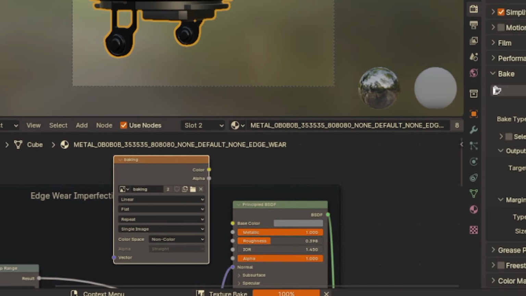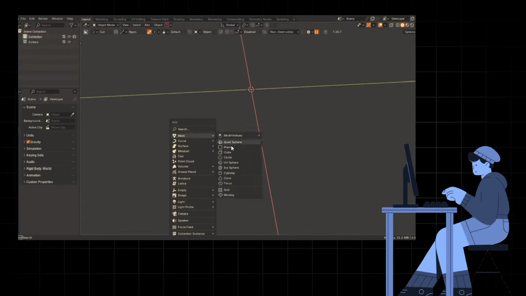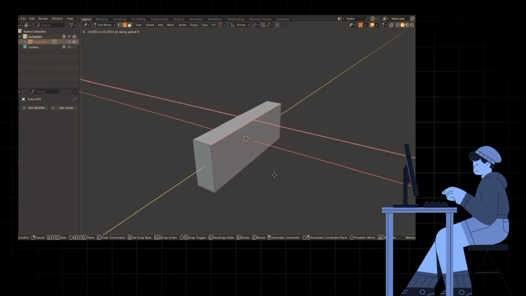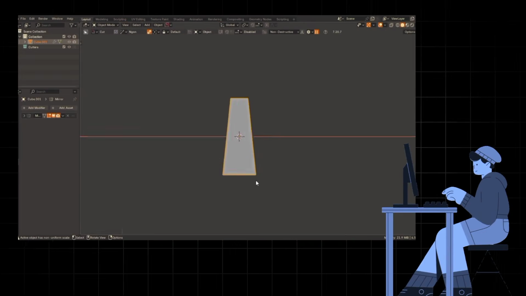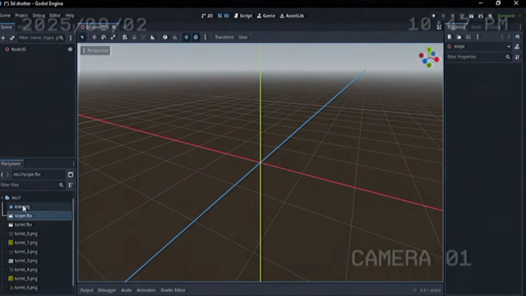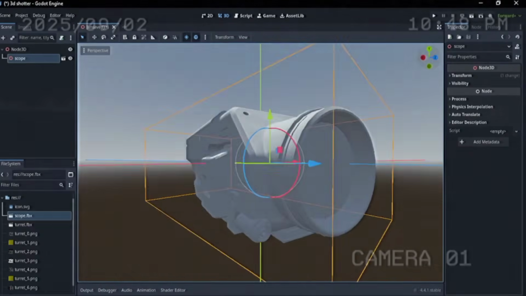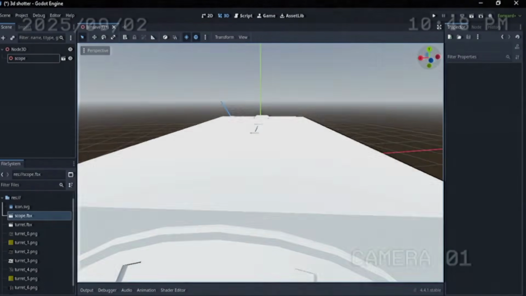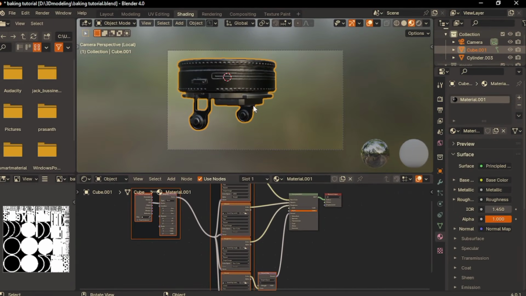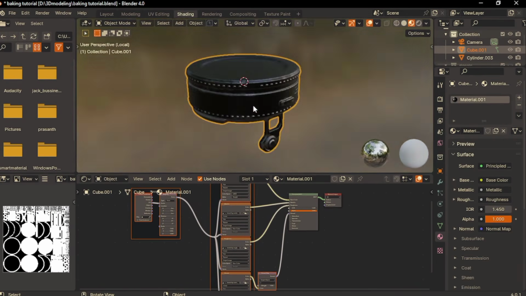Before we start baking the texture map, you need to understand why we even need baking in the first place. So, basically, why do we create 3D models? One reason is just for rendering images and uploading them to social media. The other is for game studios. But here's the problem. When you import a 3D model into a game engine, it won't bring over the material and textures if the setup uses complex nodes. And that's exactly why we do baking. Baking turns everything into a simple texture, making it less complex and making sure your model works anywhere. That is the real purpose of baking.